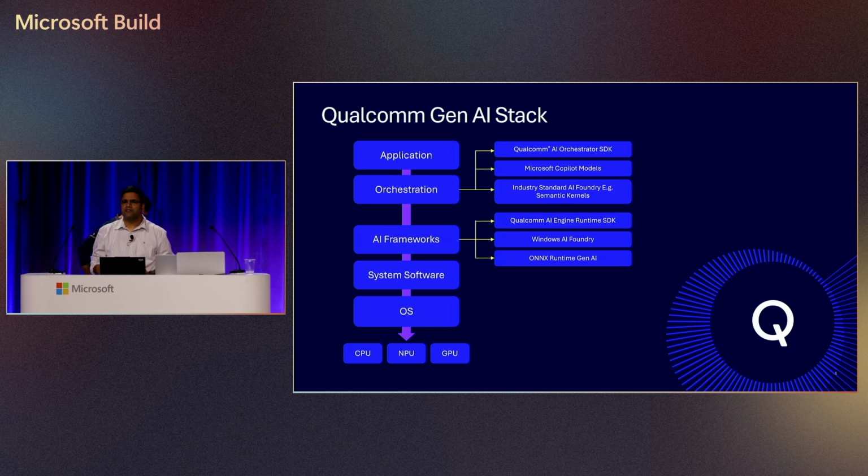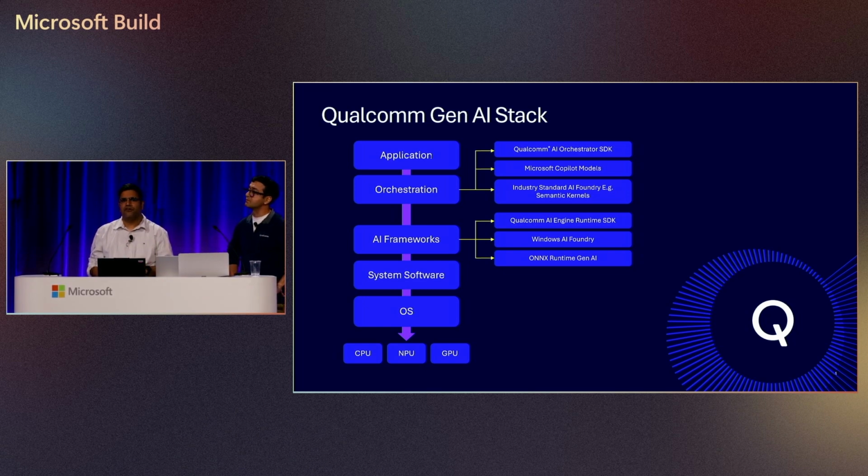Okay, thanks, Ankit. So as you can see, what we are planning at Qualcomm is to provide multiple pathways to enable bringing AI models to the edge. So it's not a single way. We got your feedback. We want to use industry standard APIs also working as a backend on the Qualcomm AI SDK to enable these next generation AI models on the edge devices. In the next section, I will go over two case studies. One is using Microsoft Copilot models, and the other is using the industry standard AI Foundry or semantic kernels, how you can leverage semantic kernels, APIs, and connect with our AI frameworks, including the Windows AI Foundry, to develop next generation use cases on the edge devices.